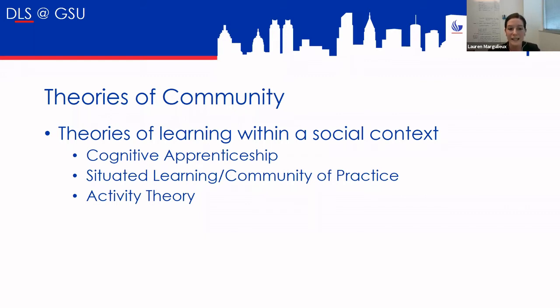And the last theory of community is activity theory, which is an old theory from now 50 years ago that has been added to a lot since that time. But the main tenets are that it's a little bit back to behaviorism, really, which started around the time behaviorism was ending, but it's the idea that you can find out about learning by looking at the activities that people are doing. And activities are sort of a product of the learner, the objects that they're using, and the community that they're in. And like I said, this has been expanded over time to include the rules of the society that you're in, norms. A lot of other things have been added along the years.